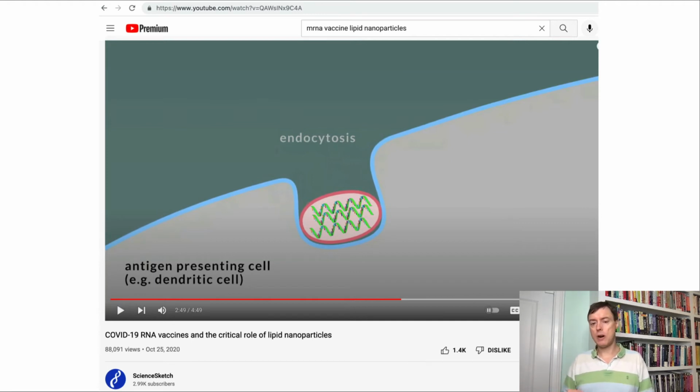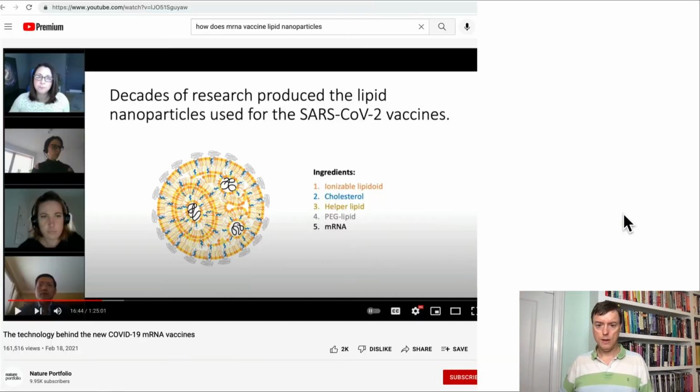But getting the messenger RNA into our cells is very tricky, because if it were just floating around loose in your bloodstream, it would get destroyed right away. And if you tried to get it into the cell itself, it wouldn't be able to get in there. And if it did get in there, if it didn't get in the proper way, it would probably also get destroyed before it actually got used to generate proteins within your cells. So decades of innovation and thinking and research has gone into this process where they build up a fancy protective layer around the messenger RNA that allows it to get into the cell and then to get to the right place so that it's actually used.